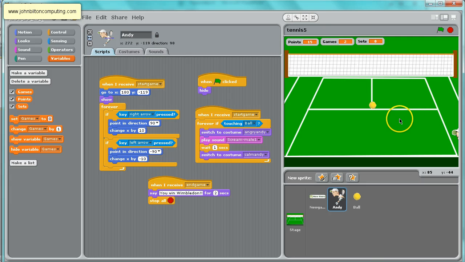Obviously the objective of the exercise is to keep that score as low as possible. You could set up a second scoring system so that it wasn't Andy's opponents that were scoring, but Andy was maybe hitting areas up here, and that was allowing him to score. So plenty to do in order to take that game forward from here.